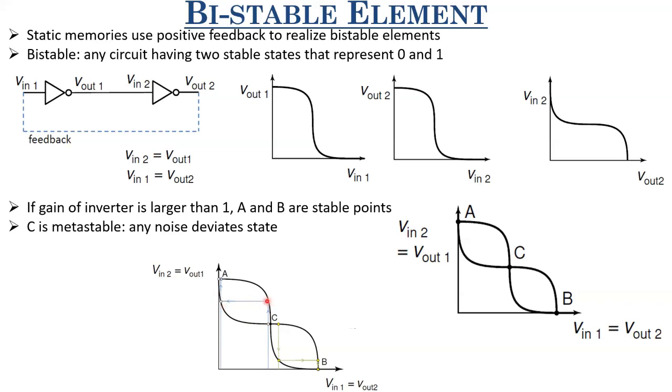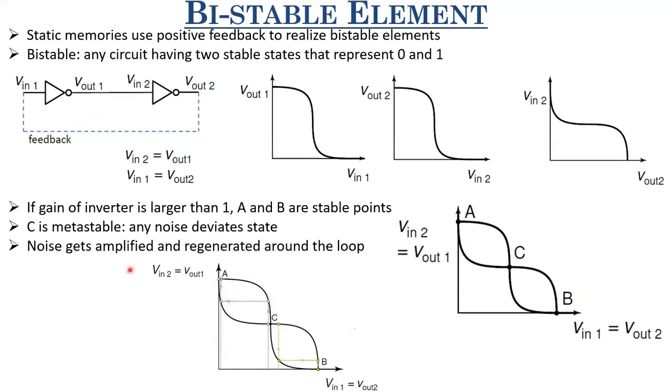Or let me tell you like this: corresponding to this V in 2 as the input, the intersection with this curve is at this point. So, corresponding to this value of V in 2, we are getting V out 2 as this point. Now this point, as V out 2, is the input of the first inverter. So corresponding to this point as V out 2 or V in 1, what is the corresponding V out 1 that we are getting? It's this one. We'll look at the intersection with this line. Okay. So a small deviation here is actually amplified and regenerated.